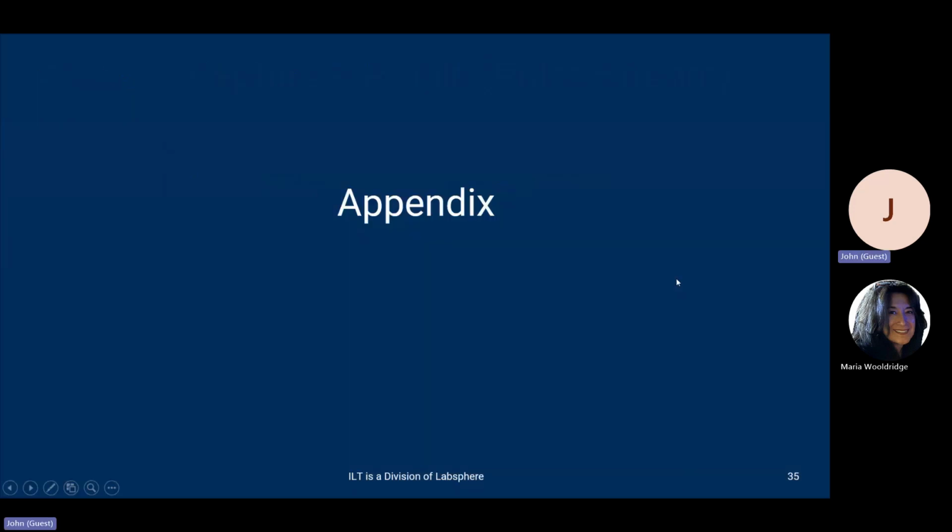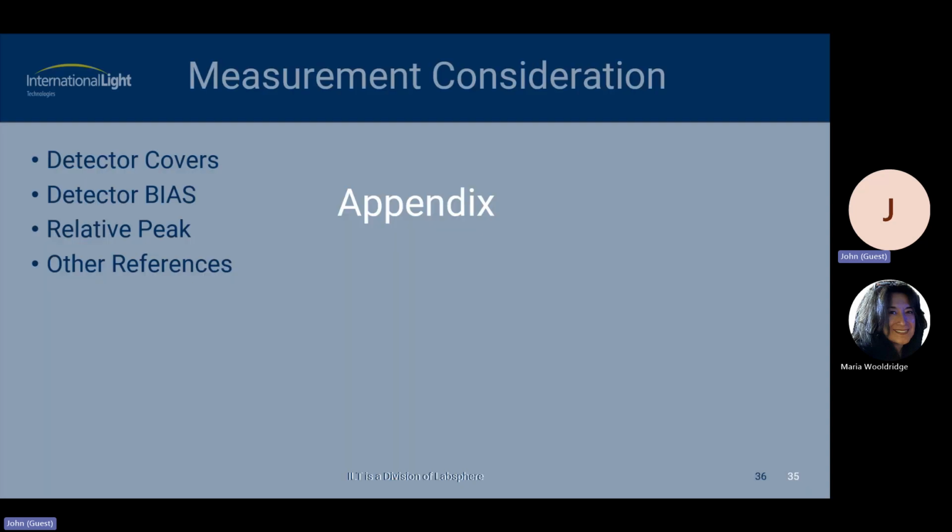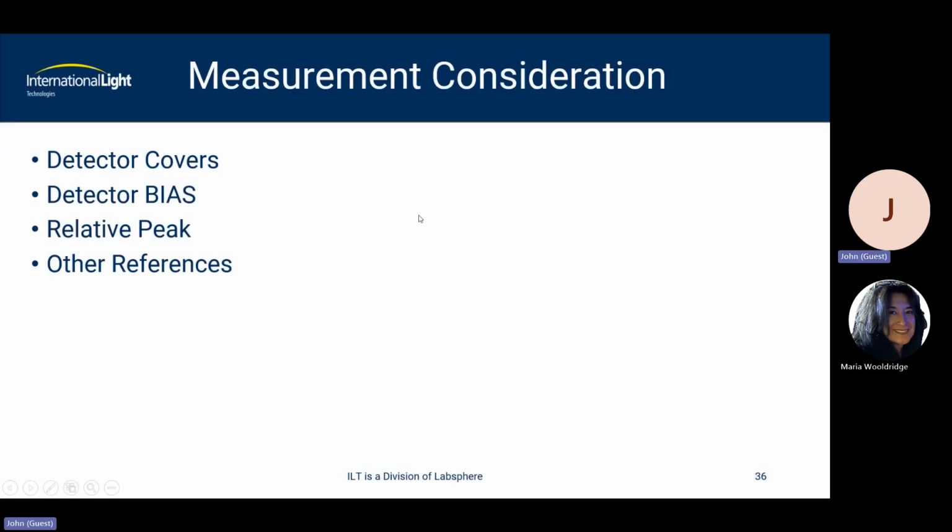And that's the end of the presentation there. So I hope that is helpful to bootstrap you and get you ready to go do some flash or short-lived flashes, strobes, measurement using the ILT meters. I'm going to run through the appendix really quickly just to give you a little extra. And we'll talk about these items.